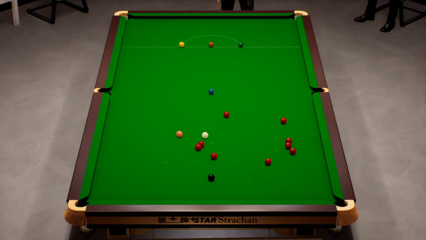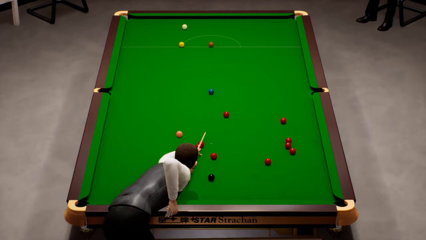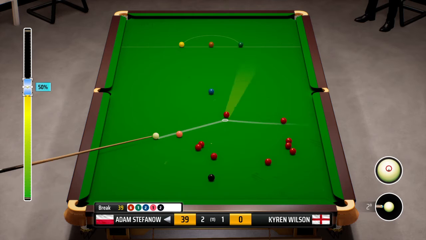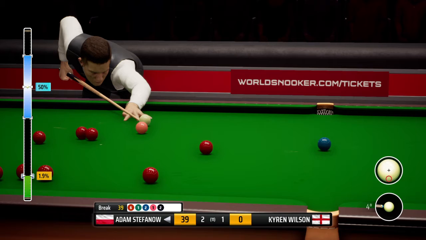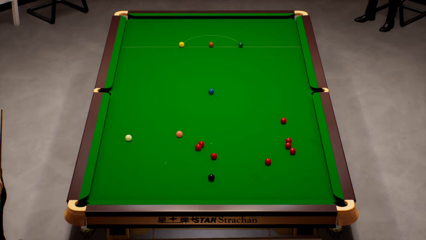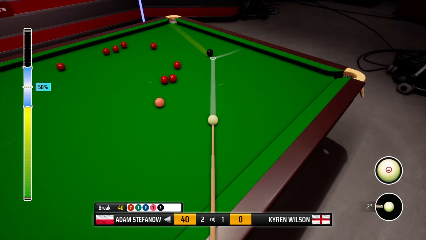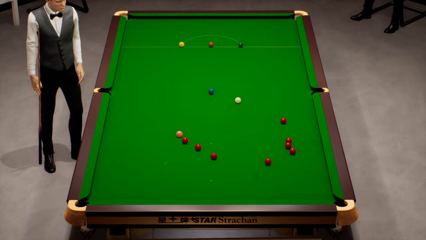36. Let's go for the green. He's taking this green on. Brilliant pot, outstanding. They don't come much better than that. Yes, he'll be very pleased with that shot. What can he do here? 39. Black again. 40. That little nudge basically saved our life here.